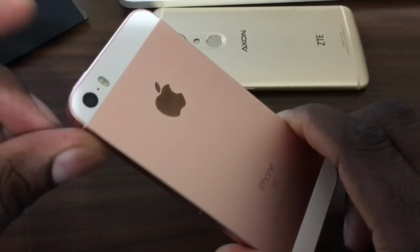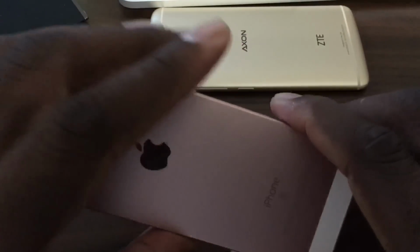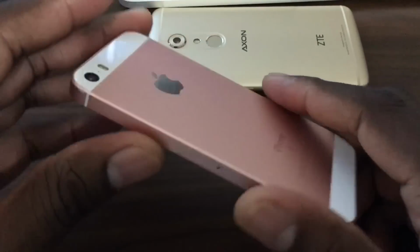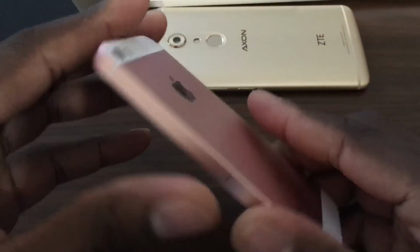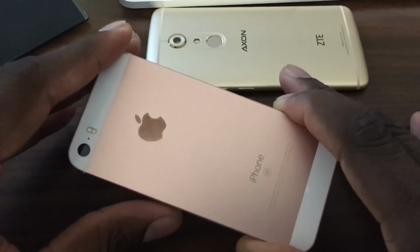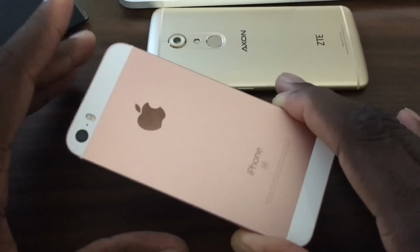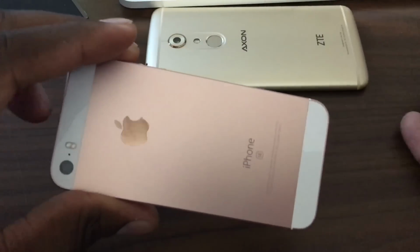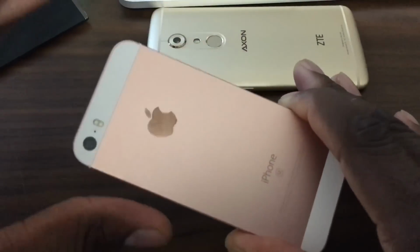Let's just be honest. This phone is 64 gig, and it's priced at $499. So is it worth it? The value needs to be whether a person thinks this is worth it or not. You have to leave that up to the person. If you want an Apple phone, just know that they don't have expandable memory, and they're going to charge you for that memory. Now, as far as memory upgrades go, this is probably one of the better ones, going from 16 to 64 for $100. That's pretty good. But supposedly on the new iPhone, it's only going to be three models: 32, 128, and 256. So that's going to be a nice hit if they actually do pull that trigger.